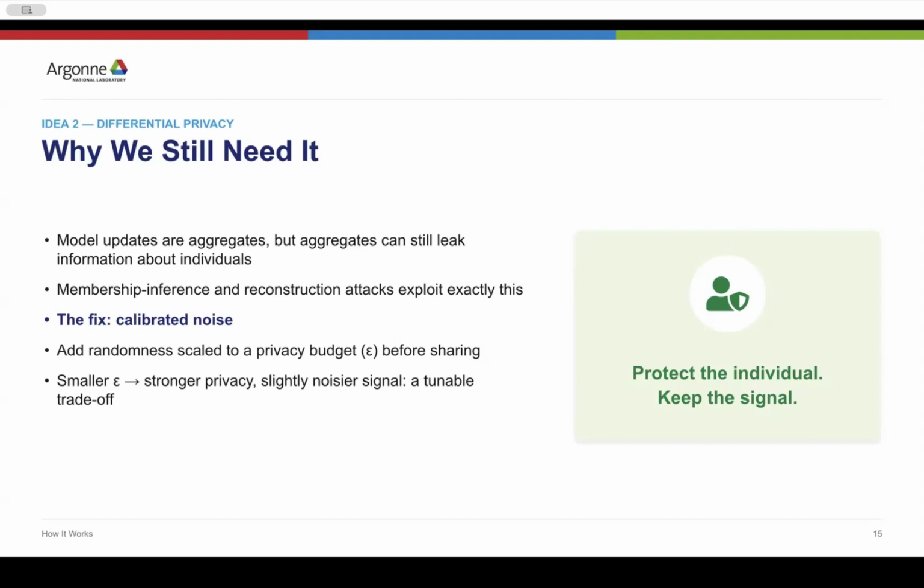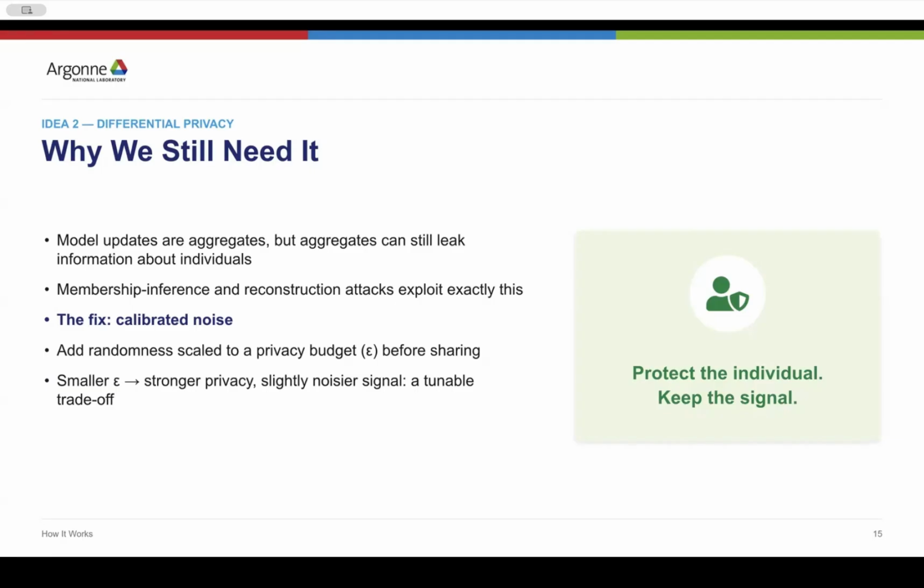If a local site sends out an update and you have a bad actor on the network, someone malicious, they would be able to reverse engineer those model weights and actually be able to tell the original source data and find if an individual is inside. And again, that's called membership inference. And so the problem basically is that even aggregates can still leak information about individuals. So the way we fix this, this is what differential privacy is, we can add a little bit of random noise to the statistics before we share them. It's a little hard to conceptualize, but imagine we're adding a little bit of randomness to the data so that it no longer can be identifiable to one single person, hence what I was mentioning earlier.